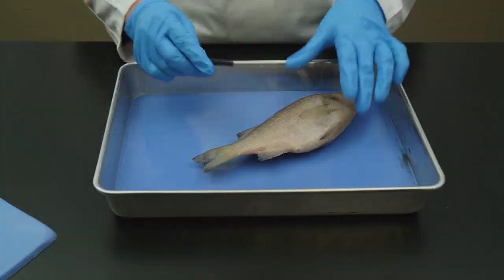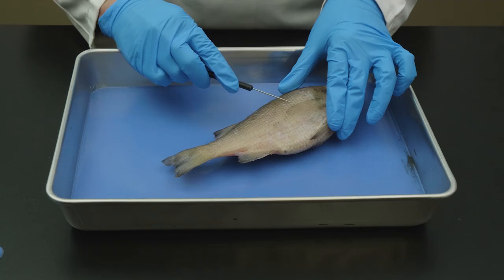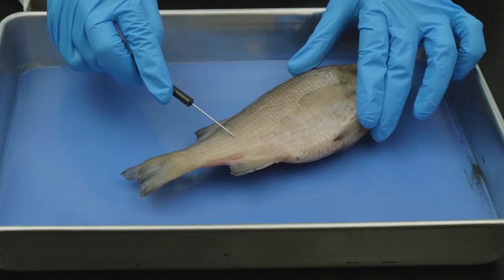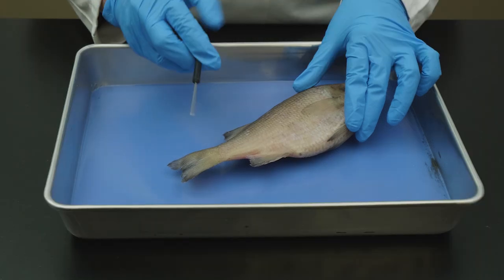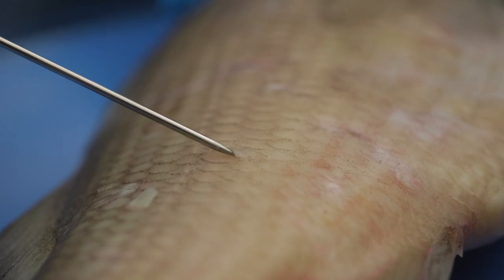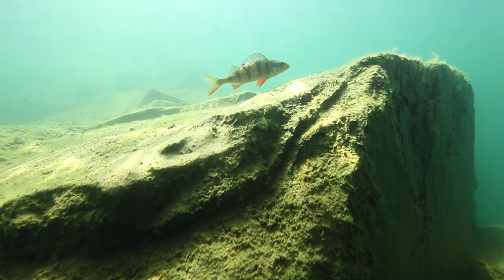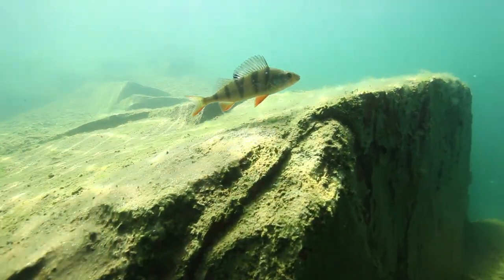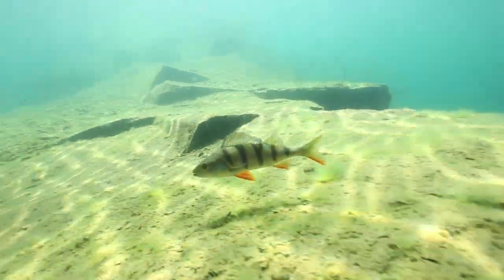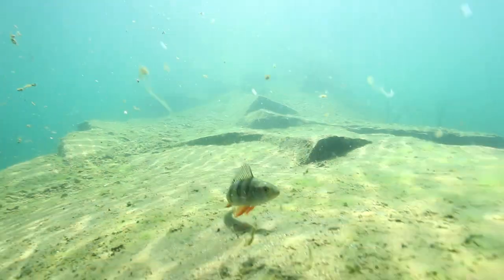Notice what happens when we slide a probe along the lateral surface of the perch. When we slide the probe in this direction, it glides smoothly over the scales. But if we move in the opposite direction, the probe catches on the scales, and some of them flake off. A fish's scales were designed to lay flat to provide a streamlined surface to help the fish glide through the water. Now, let's look at some other features of the perch's external anatomy.